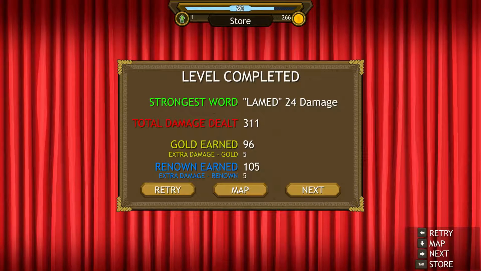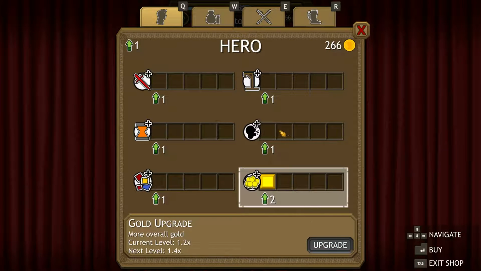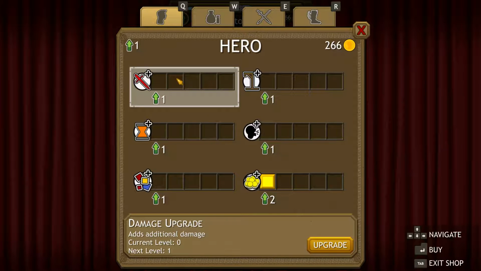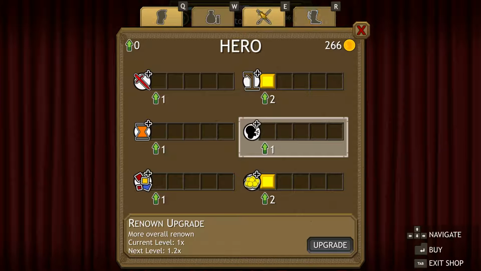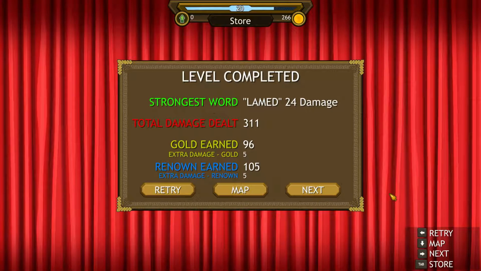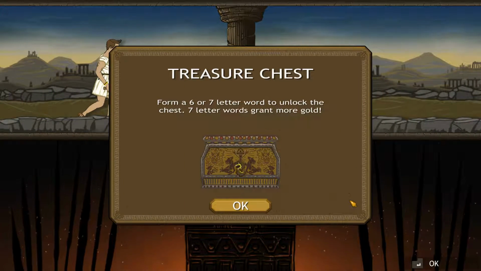Now that time, because I didn't run it up, I only got a small amount of renown and extra gold. But even when I did run it up, it seems like that didn't matter too much. Let's see. Current adds additional damage. Adds additional hangman guesses. Let's start with that. Renown upgrade. More overall renown. Honestly, that would probably be the better move to have done. This game is certainly designed around being in front of your keyboard, not really using the mouse, although there are some places where it seems like the mouse is the right purpose.